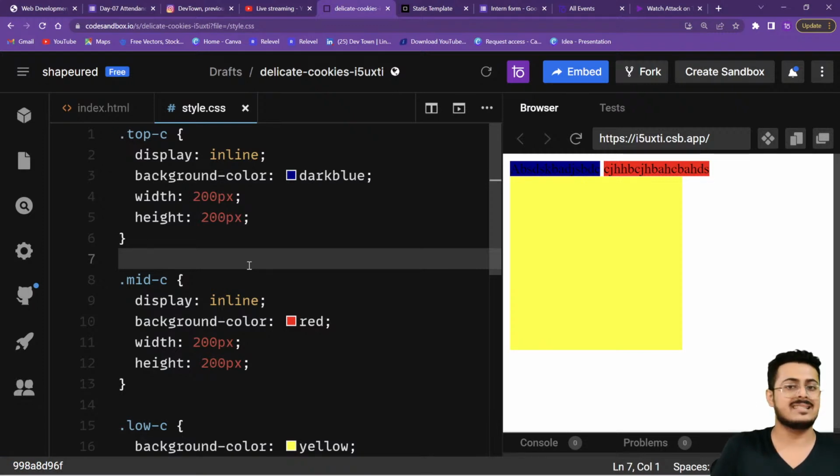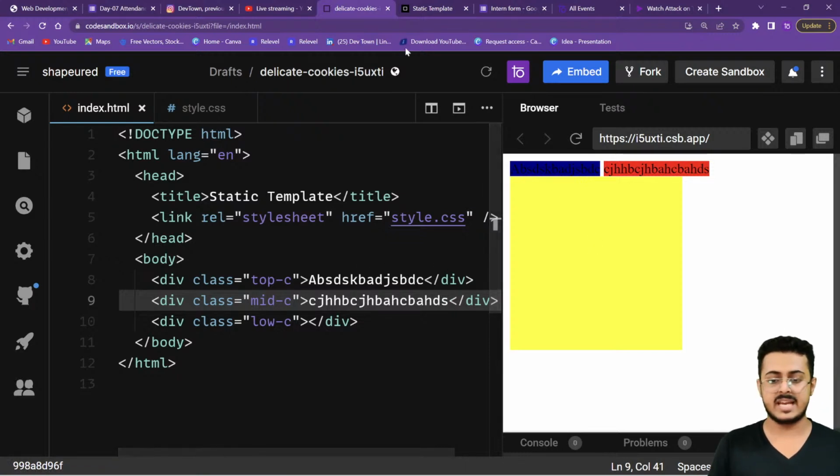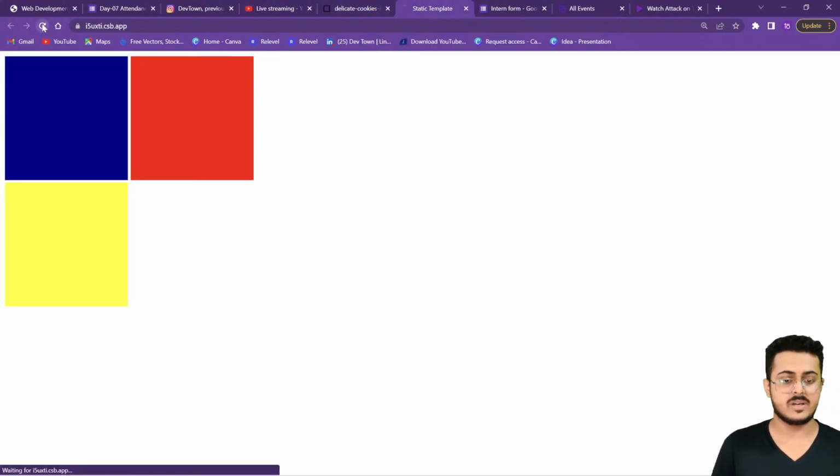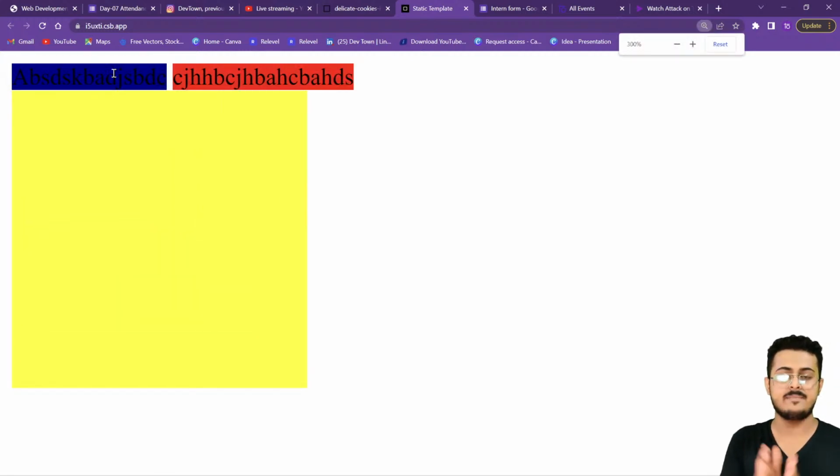Basically what an inline element tells you is that the priority is your content itself. As the div tag did not have any content inside of it, it was not able to put it up inside the same line. So now I've put some content, some gibberish, inside both the elements, and as you are able to see with the inline element, both the elements are now in the same line.